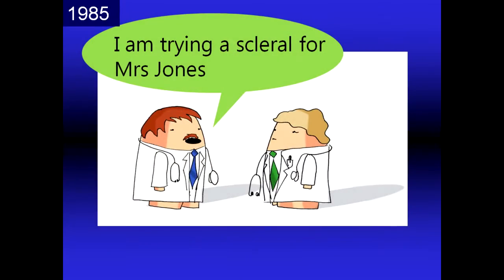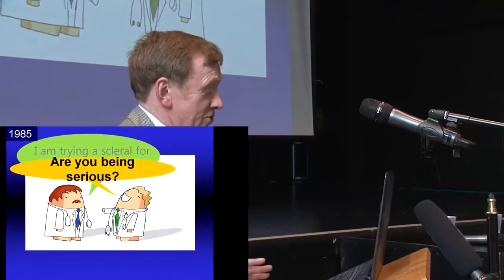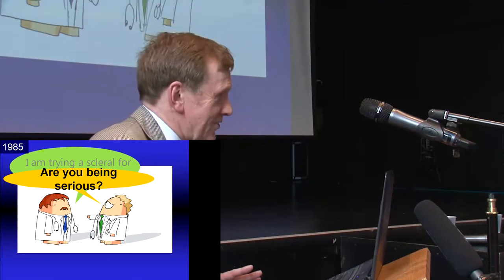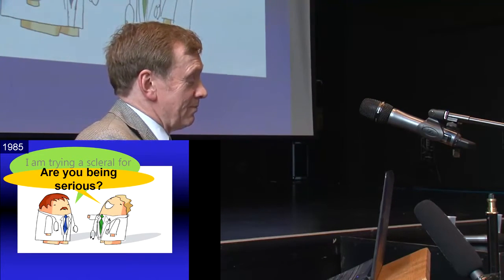Well, here's our two friends again. And this is demonstrating a slightly different attitude that I'm encountering now compared to about 30 years ago. Oh, can you go back one? "I'm trying a scleral for Mrs. Jones." And it would be greeted universally by, in true John McEnroe style, "Are you being serious?" In other words, that's a really silly idea.